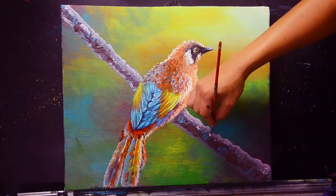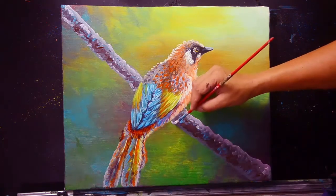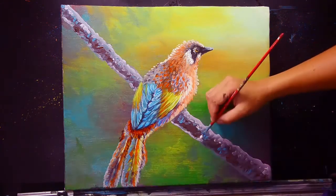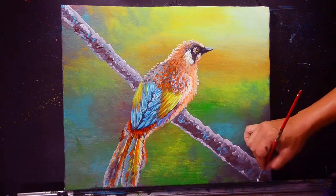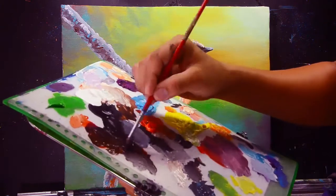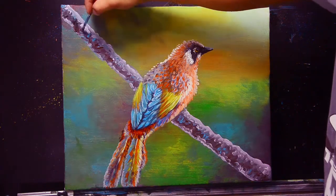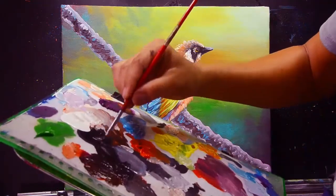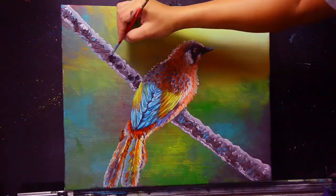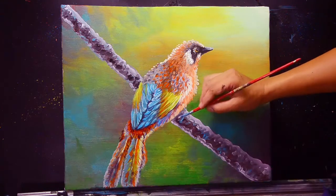Just continue doing like this for the highlight of this tree or the bronze. Just continue. And the dark brown add to this area. The lamp black color. The lamp black color also.